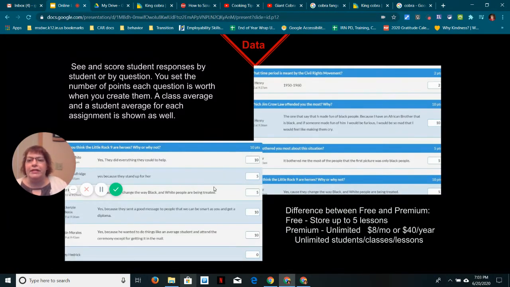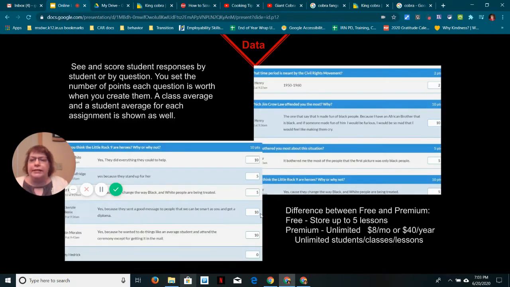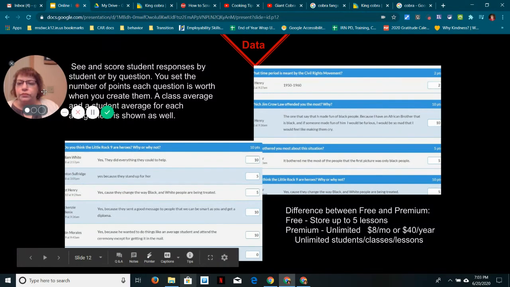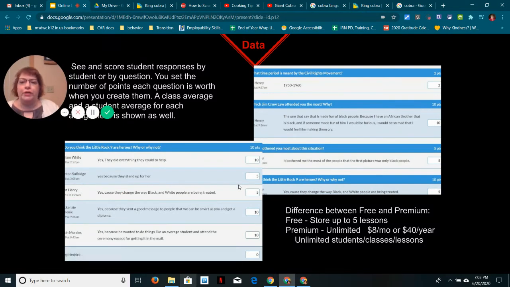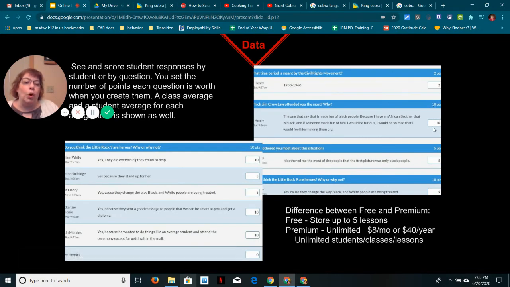And then this is what the data will look like when you score it. So you don't need to score multiple choice. It will be scored for you. But in this view, you can change the number of points that people got on short answers. So total, it was worth 10 points. And then I am giving these scores here to each student based on their response to it. So this is how you will score any short answers that you do.